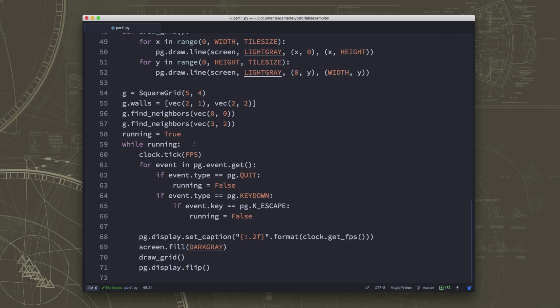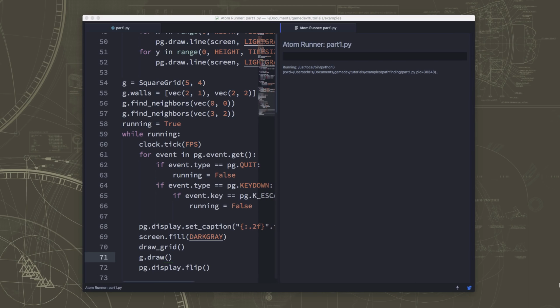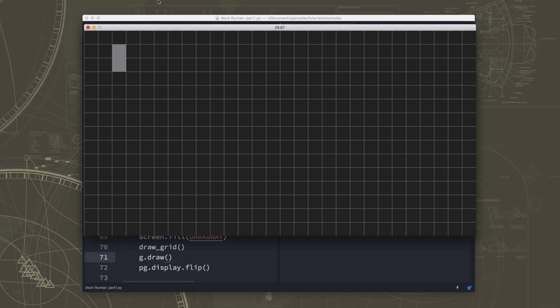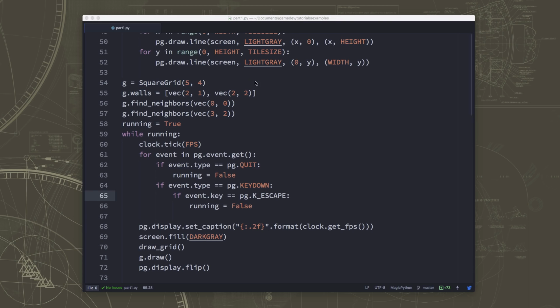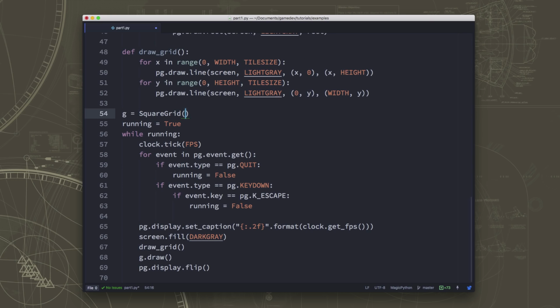We can test that out by doing g.draw, and we should get a couple of walls at 2, 1 and 2, 2. Okay, so let's get rid of this test grid and make it the size that we specified up top, grid width by grid height.